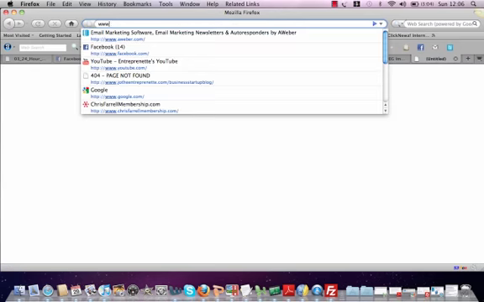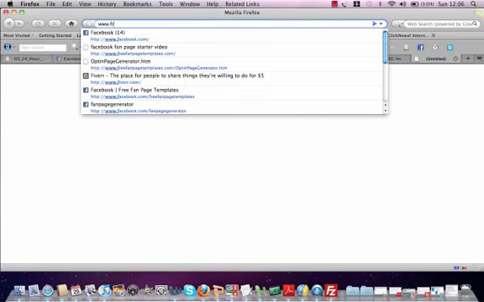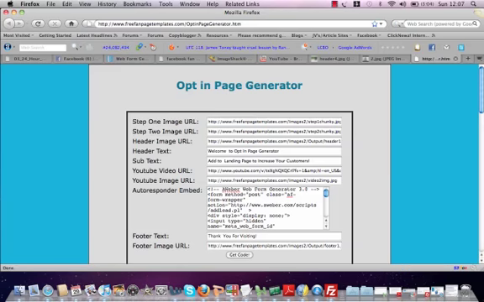So, the login details for this form are below this video, okay? And here it is. I feel like I need a Terminator theme tune now, the Optin page generator, dun dun dun. So here it is. This is my piece of kit that I've been working on all week. And I've had a teething problem with it this morning.